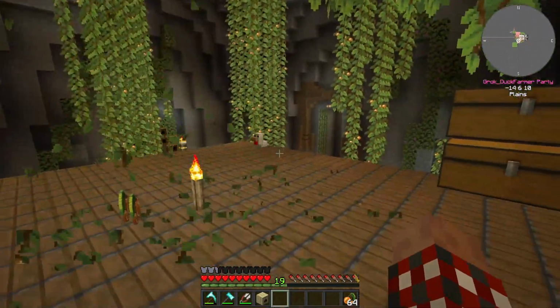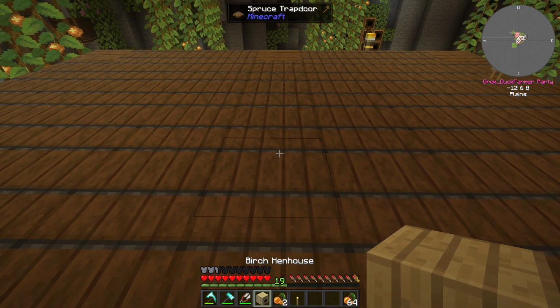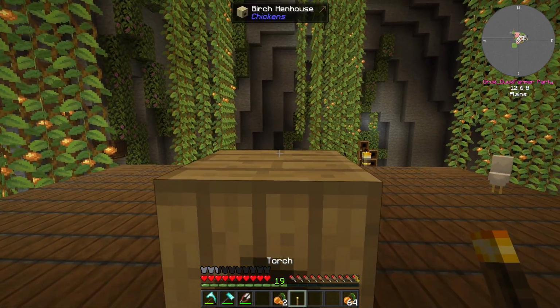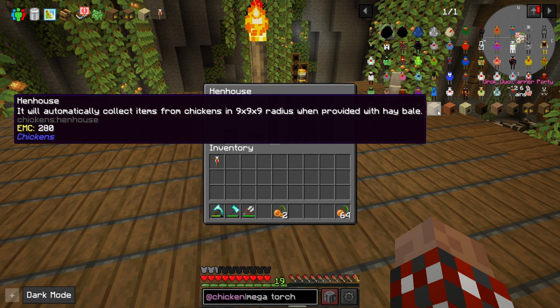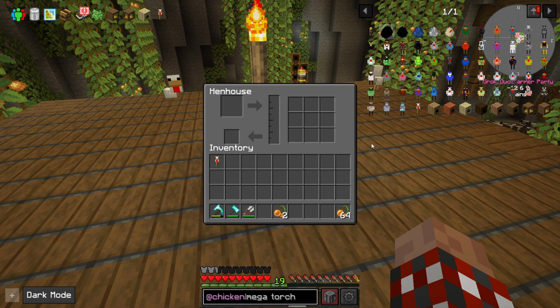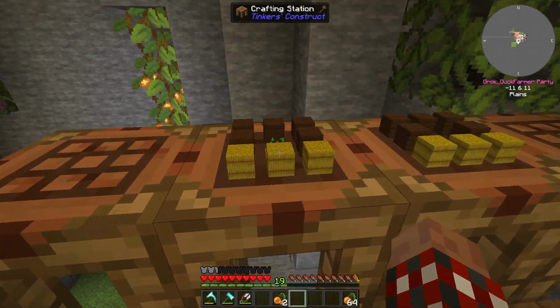All right, so the birch hen house, I'm going to grab first, and I'm going to stick that right here in the center. Boink. And it will gather resources from any of the roosts around, but it needs hay to make that work. Well, I've got no hay.